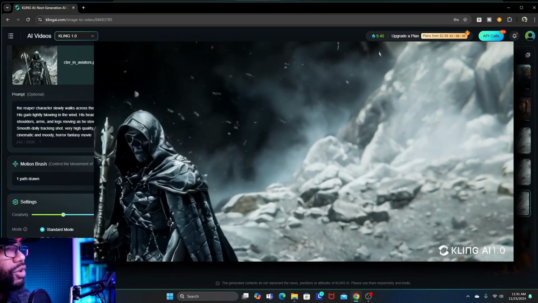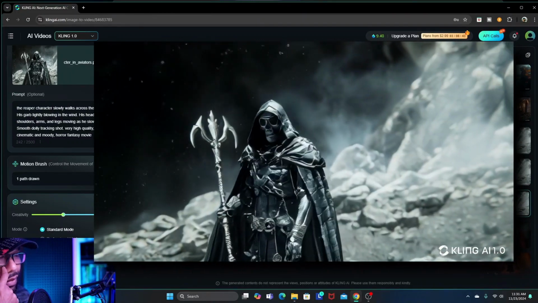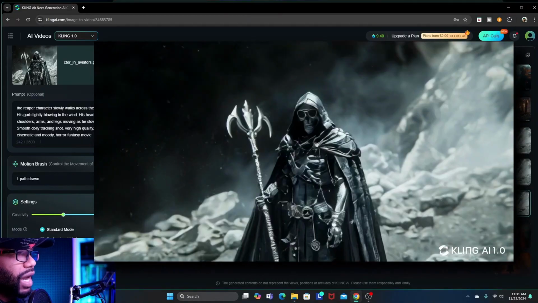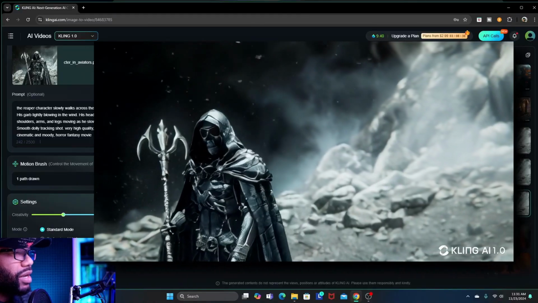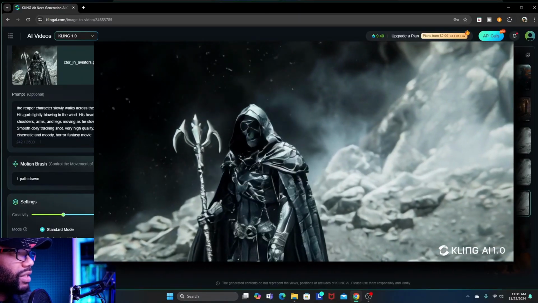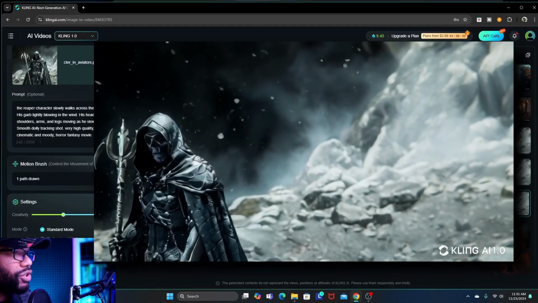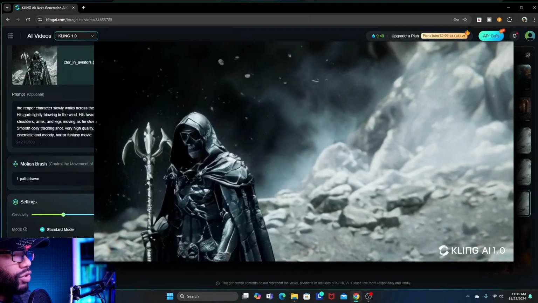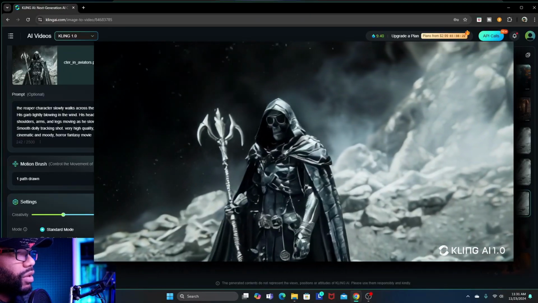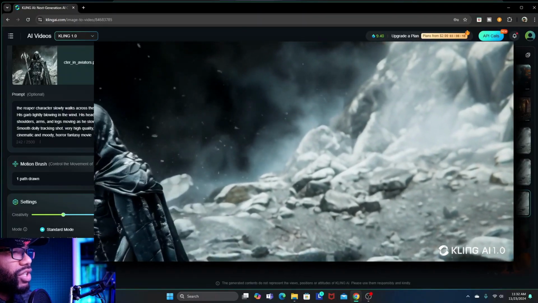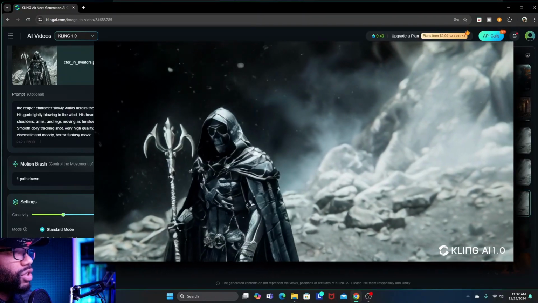There is a bit of a parallax thing going on where you don't know what's in motion and what isn't. Now, there is something I like about this shot, and there is something cinematic about it. I have to keep in mind this is standard mode, so there are a lot of details that in professional mode I'm pretty sure would look a lot sharper and just look better overall. So there is some low resolution stuff going on here, but in general I like the overall look of what's going on.